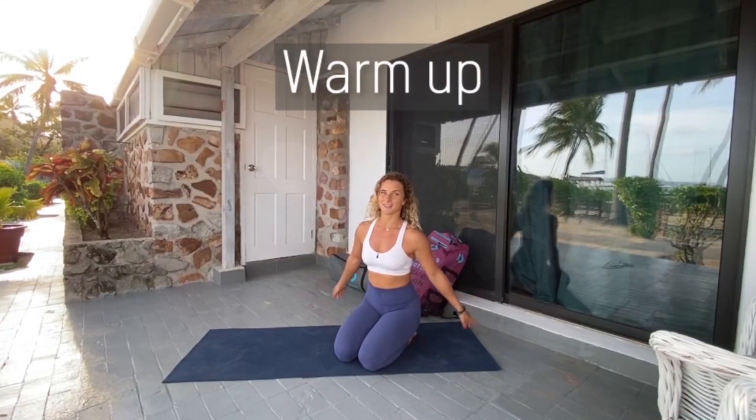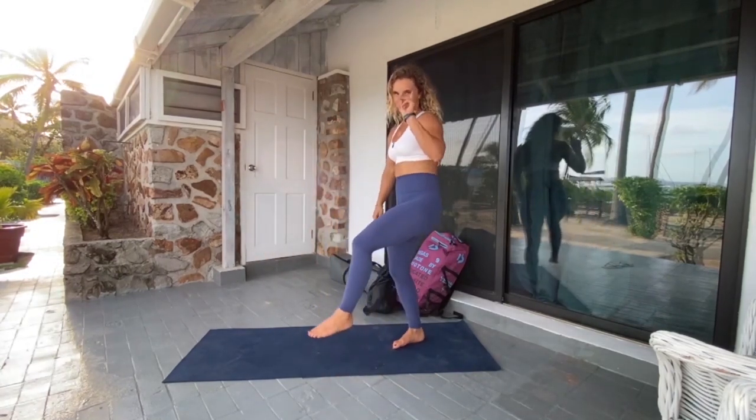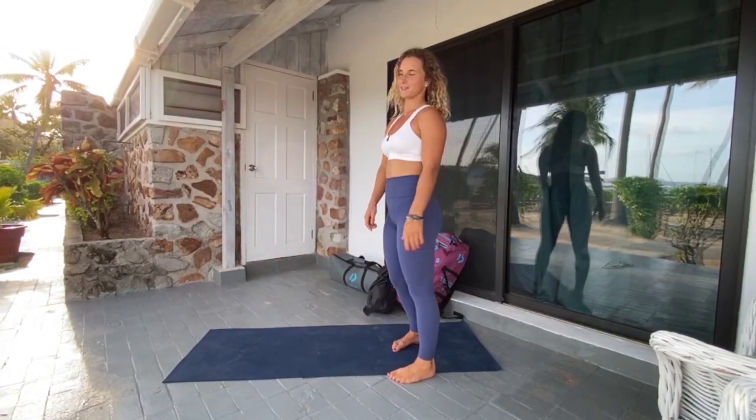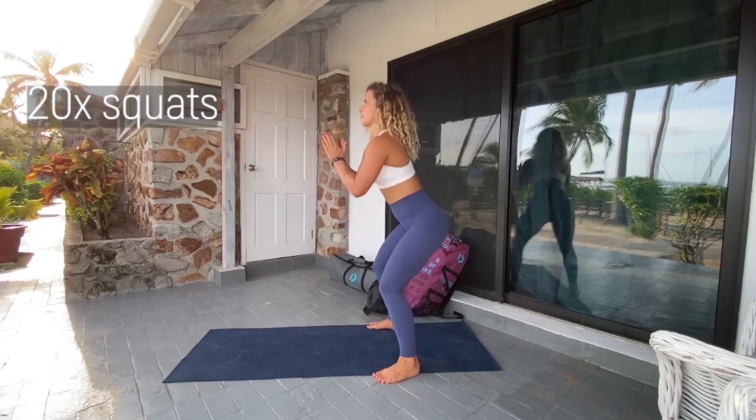Warming up our body and getting the blood running to make sure we get ready for the real workout. So we're gonna start off with 20 squats.